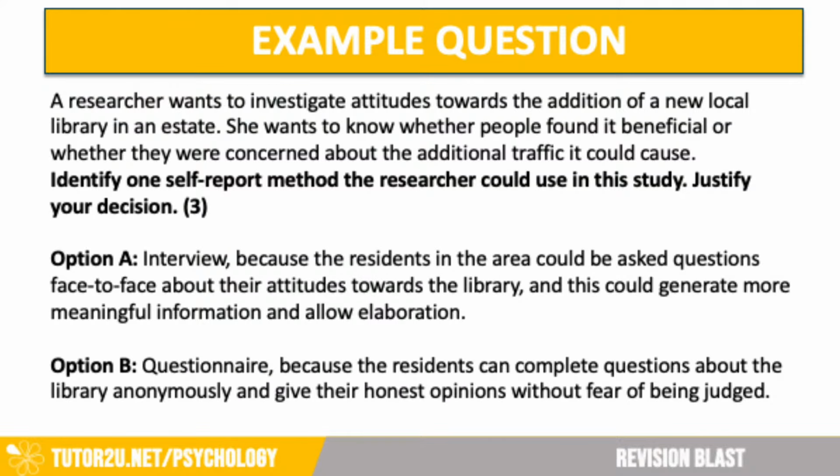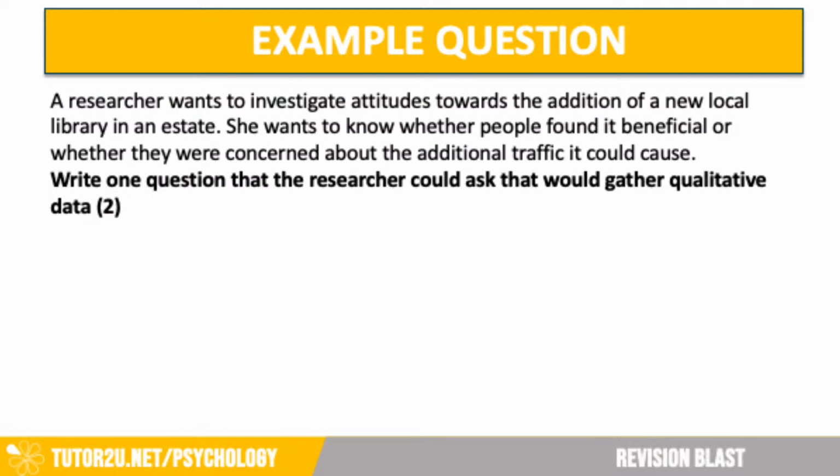Now, obviously, we have another option here, as a lot of you have already written down: questionnaire. And this is because the residents can complete questions about the library anonymously, and therefore maybe give a more honest opinion without fear of being judged. Okay, so again, yes, we could also potentially reach a bigger sample size with questionnaires, because it's quite easy to hand out. But this is just another answer that you could have thought about as well.